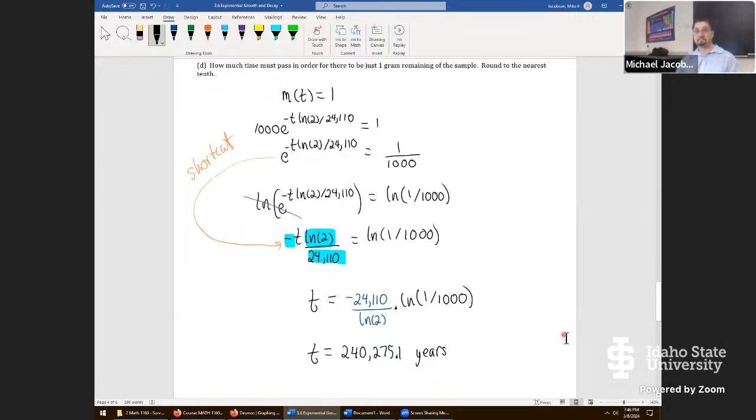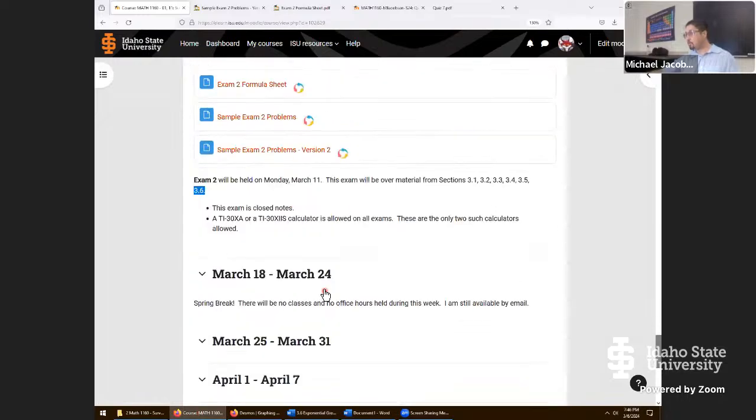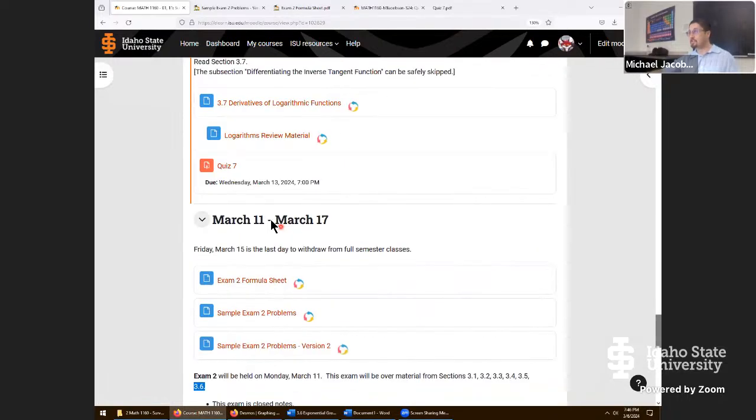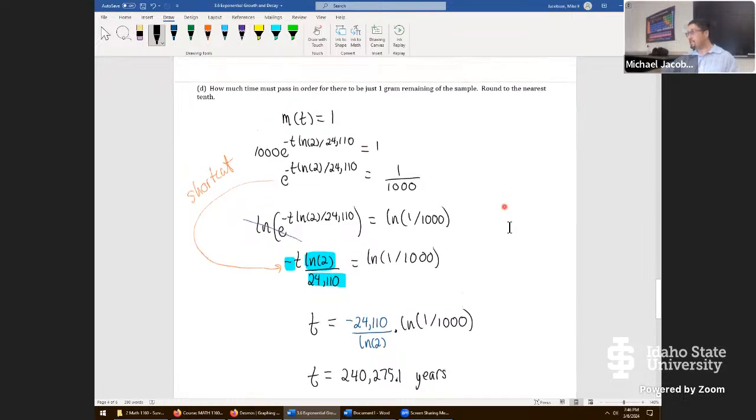Oh, sorry about that. Okay, so these are kind of the major problems that could have come on exam 2. But because we lost a day, the reminder about exam 2 is that this section 3.6 is going to be a problem highly similar to quiz 7, which is very similar to example 2 on these notes right here. So what we're doing right here is mainly helping for the homework and getting additional practice as well.